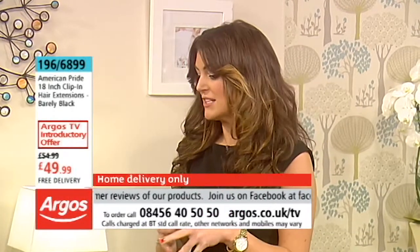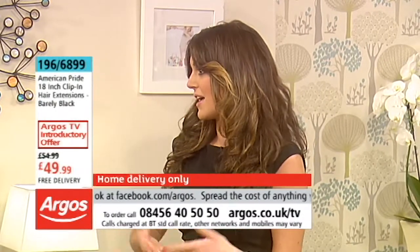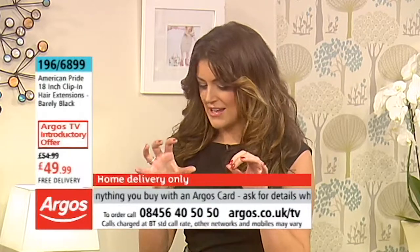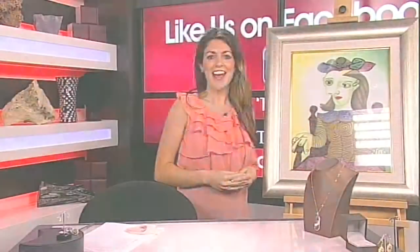That is the beauty of these hair extensions. We're American Pride — we've been basically in development for about 15 years or so now, and this is my preferred way of wearing hair extensions. A lot of them can be quite harmful to your hair. We know the other forms: you've got micro rings, the beads, the glue — very harsh on your hair. They're easy, they're quick, they're simple, and they look fantastic, they look natural.